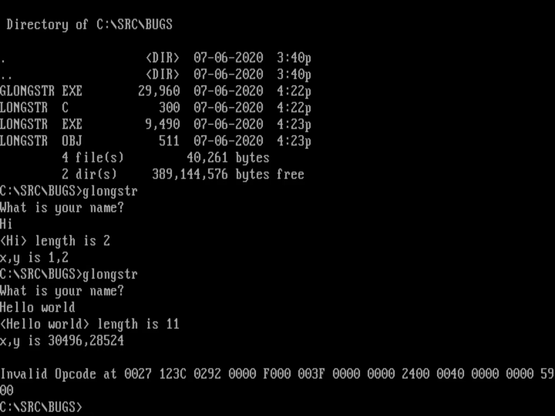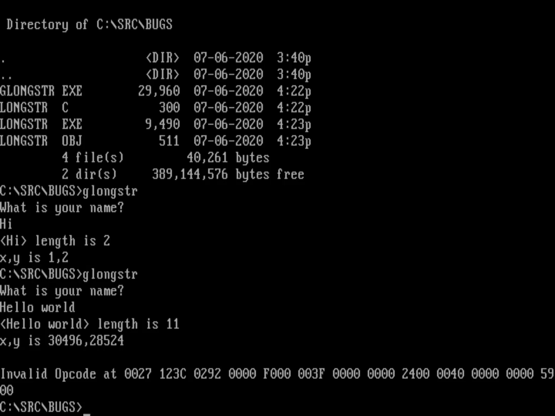And oh, look at that. XY is not 1, 2. XY has picked up some other values from the system, probably because hello world has overwritten that with some bit pattern that XY was using in that memory address. So if you read more data into a string or an array than you are allowed to, you can cause some pretty big problems. So never use gets. Always use fgets or something.